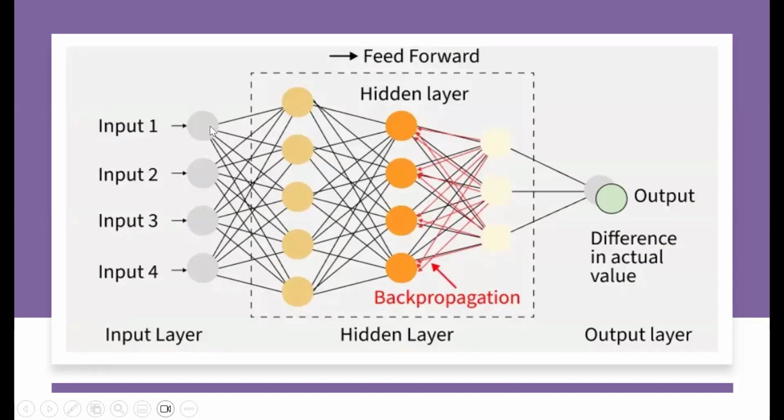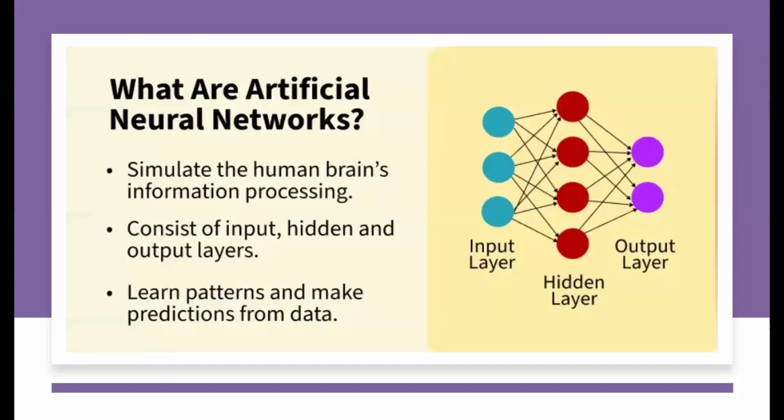Again, I will explain. These are the different inputs: input 1, input 2, input 4. These can be different objects, and these are the hidden layers. In these different hidden layers, the machine will calculate and label in different ways, such as head, leg, and so on, and finally it will give an output. Based on that output, whenever we render a new image, classification is done very easily. Have you understood how ANN works?